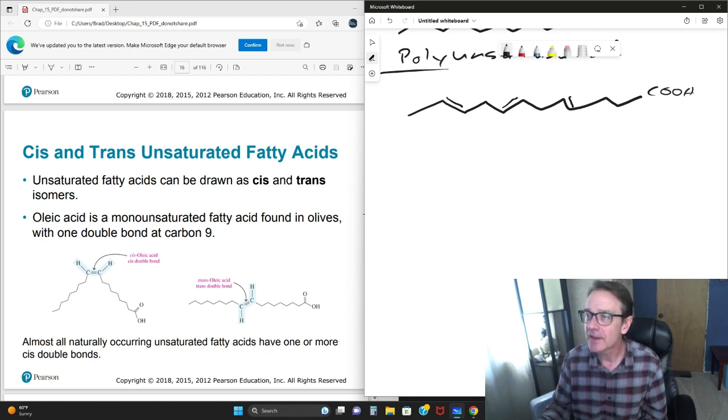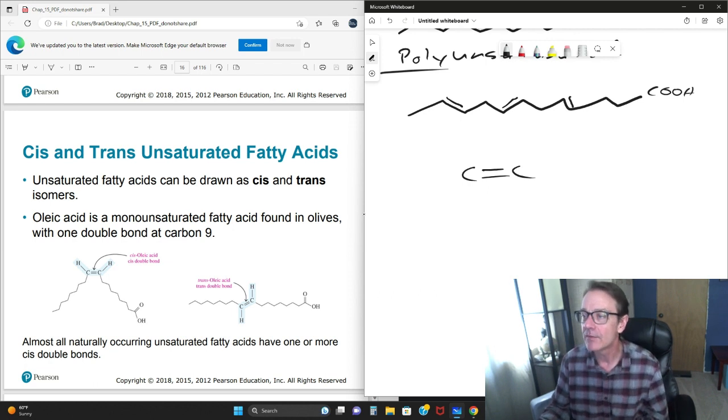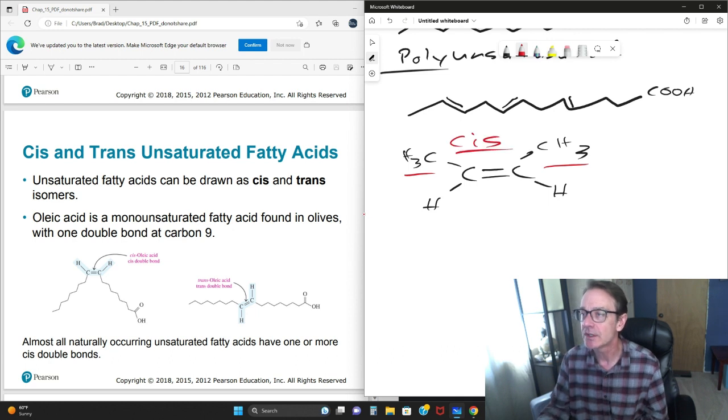And really quickly, and this is something that we never really got to, I do want to address it right now because who knows, it might come up. When you have a double bond in a carbon chain, okay, you create a situation where you have sides. So you can have a hydrogen going down, or you could have something going up that way. In this case, both of these are on the same side, so that would be called a cis version of that isomer.